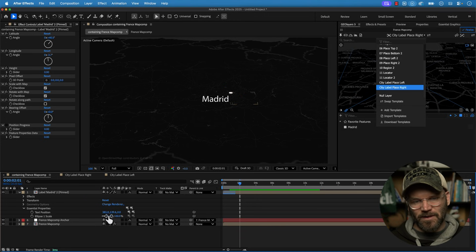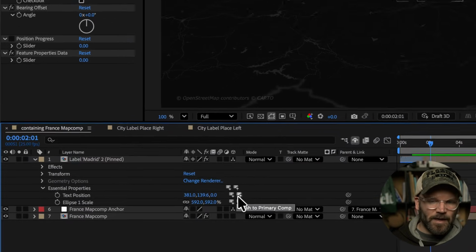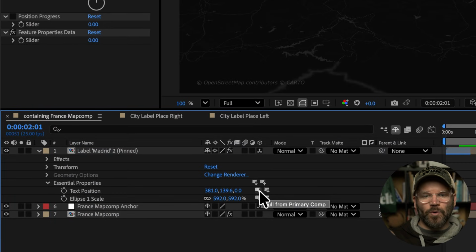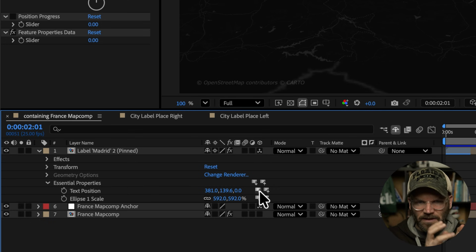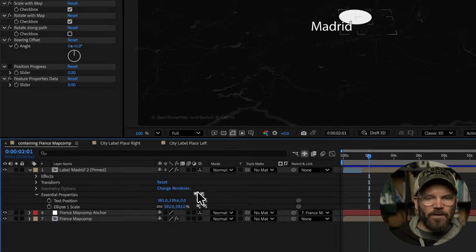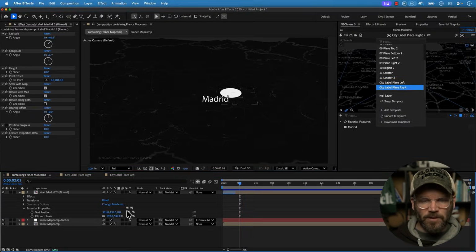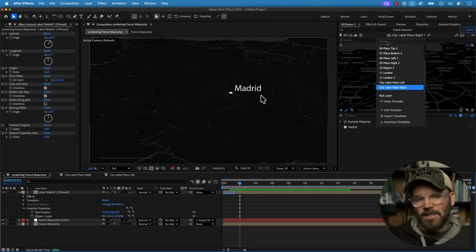And I also have the marker, like size of the marker right here. And you'll notice these two little icons here. So if you create multiple comps of this pre-comp, you can change these parameters, and it's only going to change these properties for this specific label or pre-comp. So if you ever want to snap back or revert to the original, you can pull all these parameters from the primary comp and it'll reset it. So if I pull from primary comp, it'll reset it.